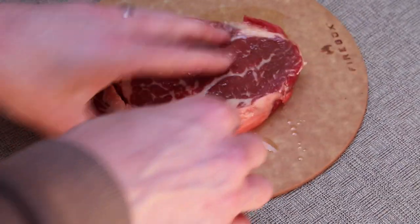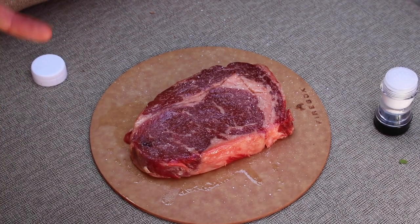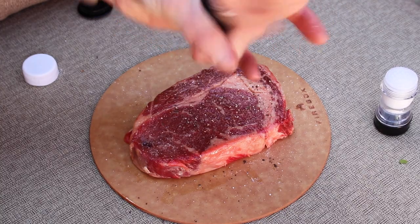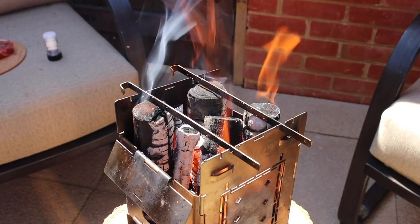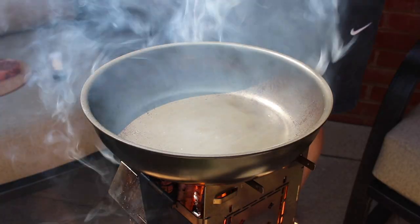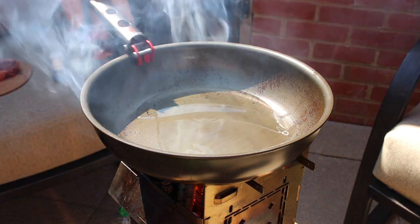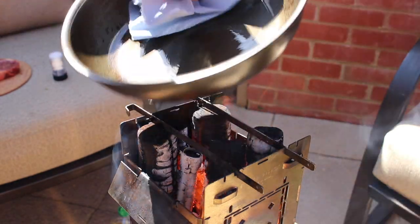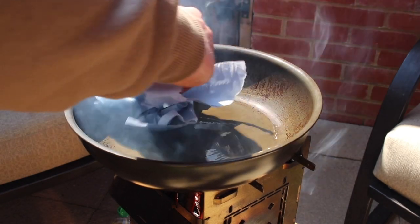Going to put a tiny bit of oil either side. Lots of little salt. Flip it over, do the other side. Just put a tiny bit of oil. I just like to give that a little wipe out so it doesn't shallow fry the steak, really, because obviously I want all that marbling to render through.